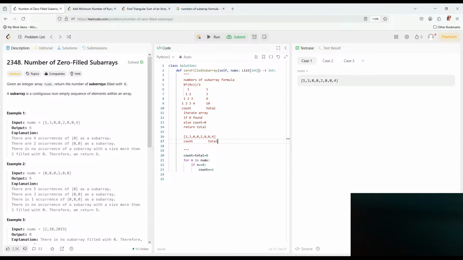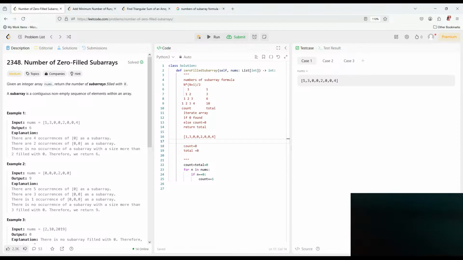I like this idea better because it's simpler. With the other solution we can find the first 0, the next 0, calculate the difference, calculate by formula, and move on. And this is another solution. But the counting solution is less code than the pyramid solution. Okay, so count is 0 and total is 0, and we iterate.